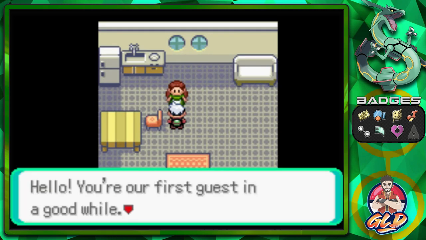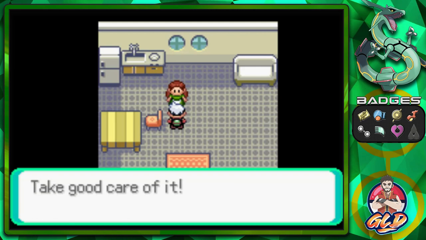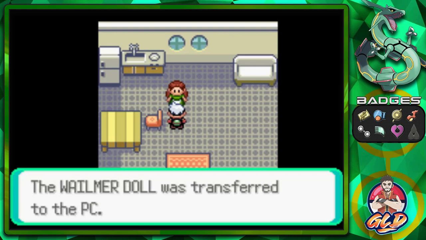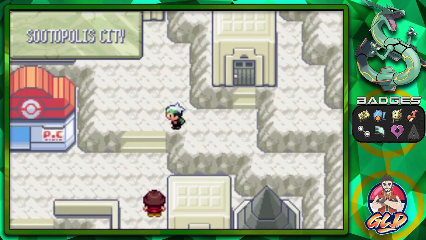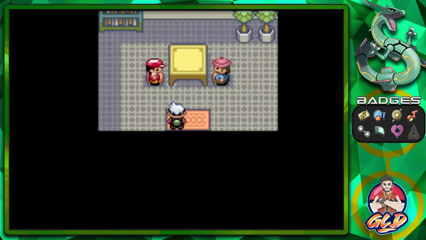Hello, you're the first guest in a good while. You brighten up my day, so I'll give you this big Whalmer doll. Sure, let's go ahead and take this. If you don't know, this Whalmer doll will be transferred to our PC and will be going straight to our secret base once we get it. Now, getting a Whalmer doll, yeah, it's a big, big thing.